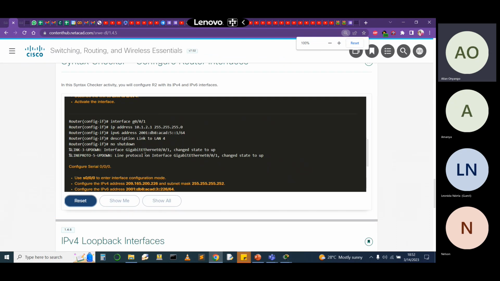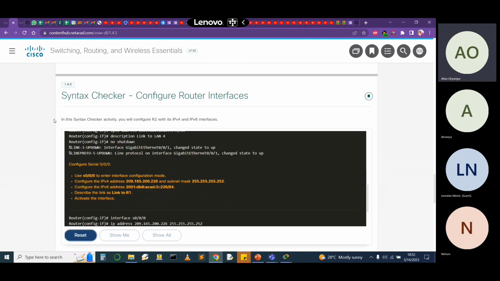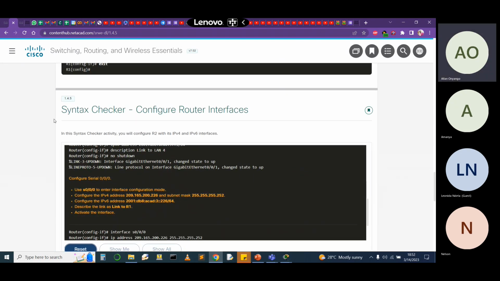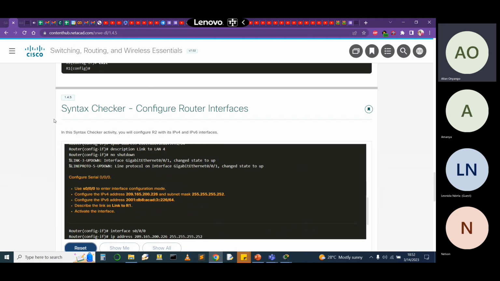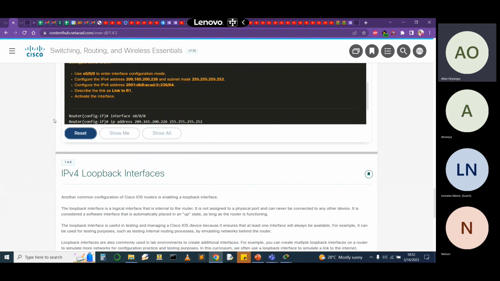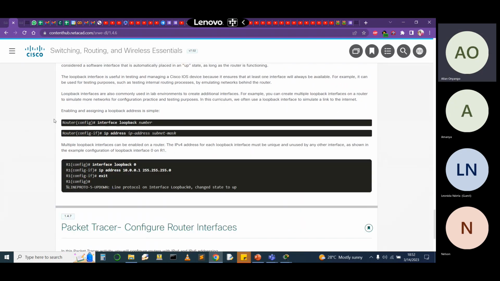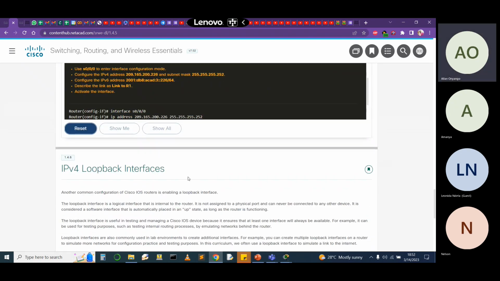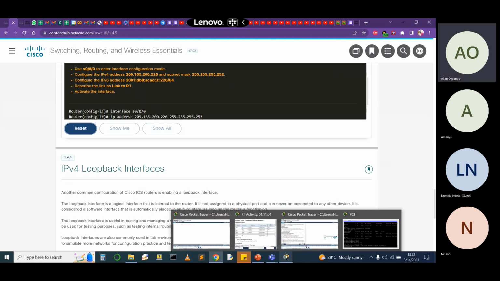All right. So this is on page 145 within your account. Page 145 within your account. Loopback interfaces. Let me check if there's a router here.